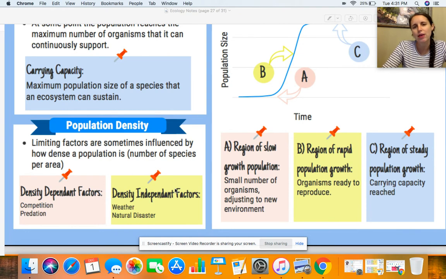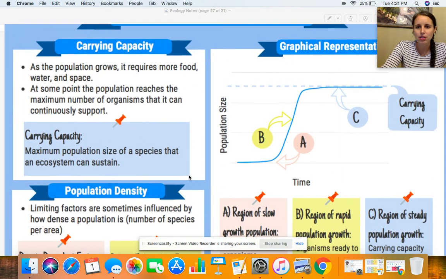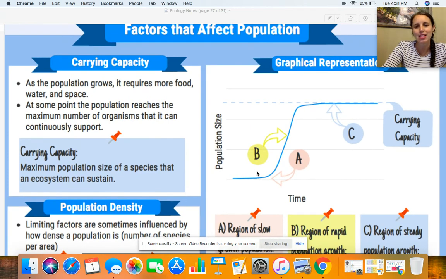On the other hand, you have some limiting factors that are density independent. So some density independent factors could include weather. So let's say you all of a sudden have a tornado and it comes in and wipes out a rabbit population. Really doesn't depend on how many rabbits there are, right? It's going to happen. It's density independent. A natural disaster, I just mentioned tornadoes, is another example of a density independent factor. So these are all factors that can represent population growth. And again, this graph just really shows how this actually is a mathematical equation. We call this logarithmic growth, and you're going to study it more if you take grade 12 biology.